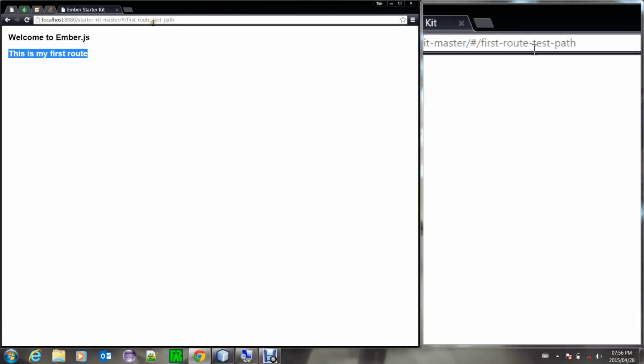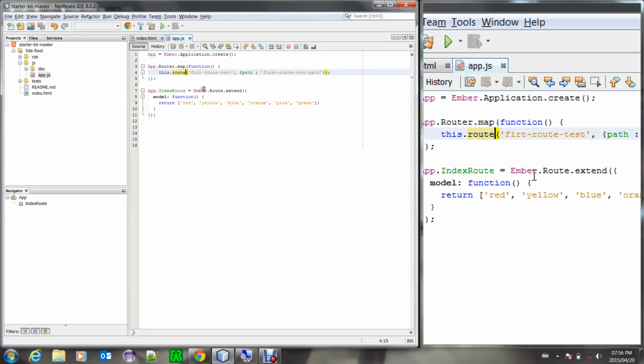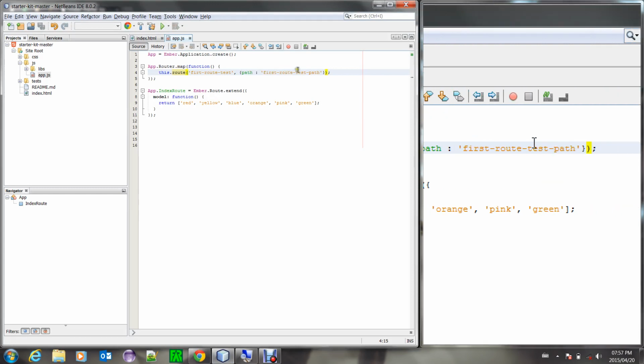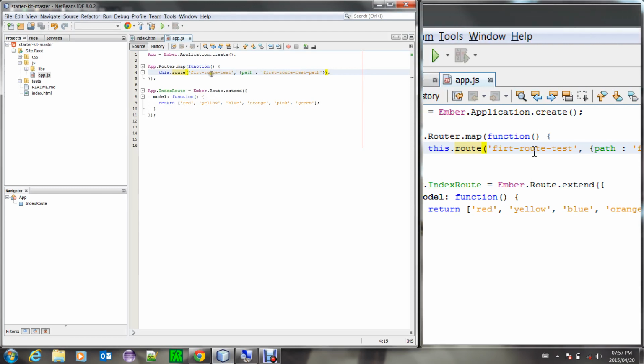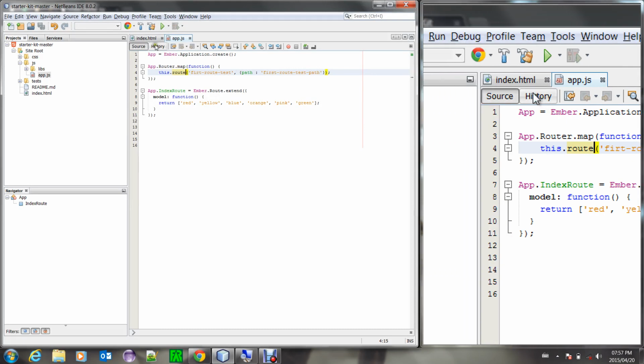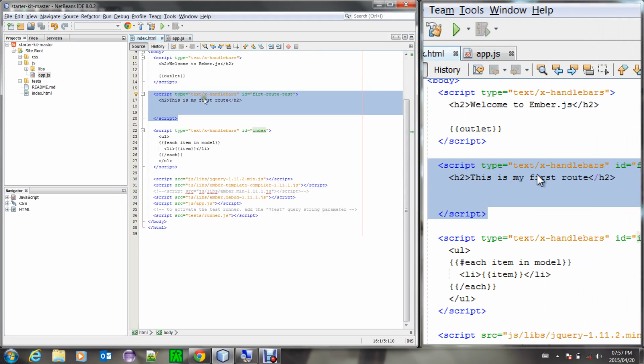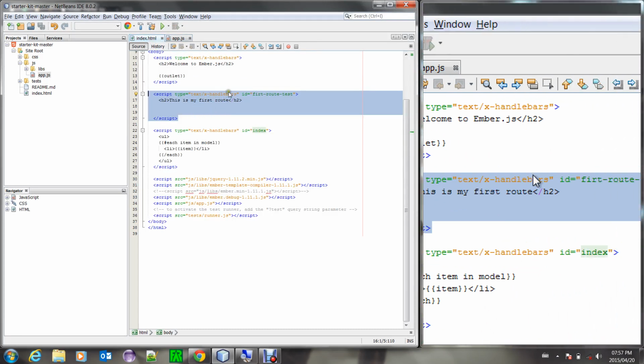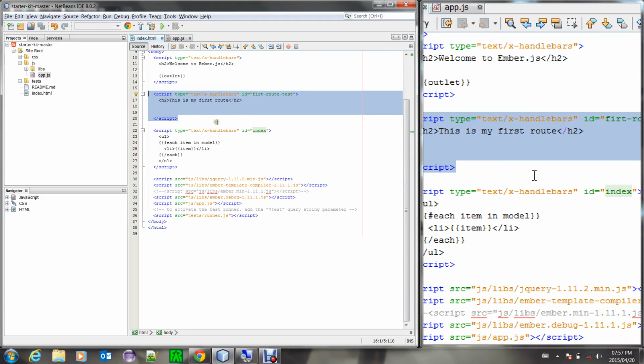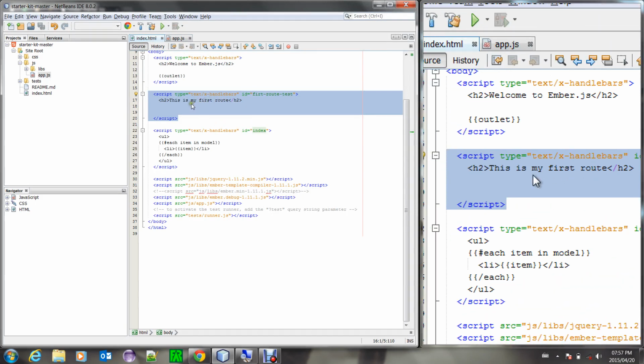So by typing in first route test path, the application maps that path to this route name, which will in turn load this template into the view and remove any other unmatching templates.